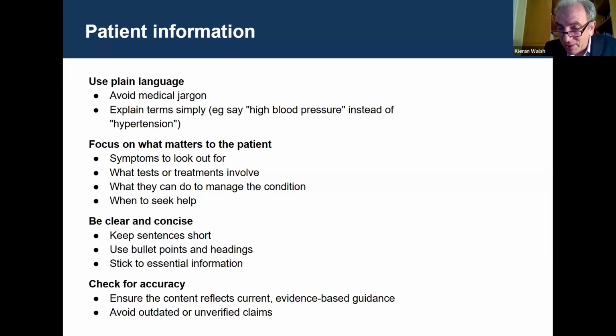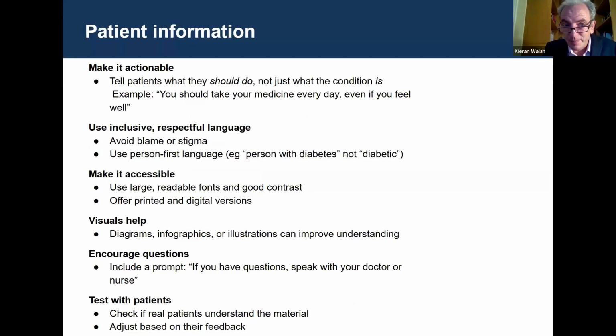But in our patient information resources, we use plain language. We focus once again on what matters to the patients, mainly the symptoms that they suffer from. We keep them short, maybe 2 pages long, and we keep them evidence-based and continually updated, just like the professional content, just in simple layperson's language, aimed at a reading age of 12.